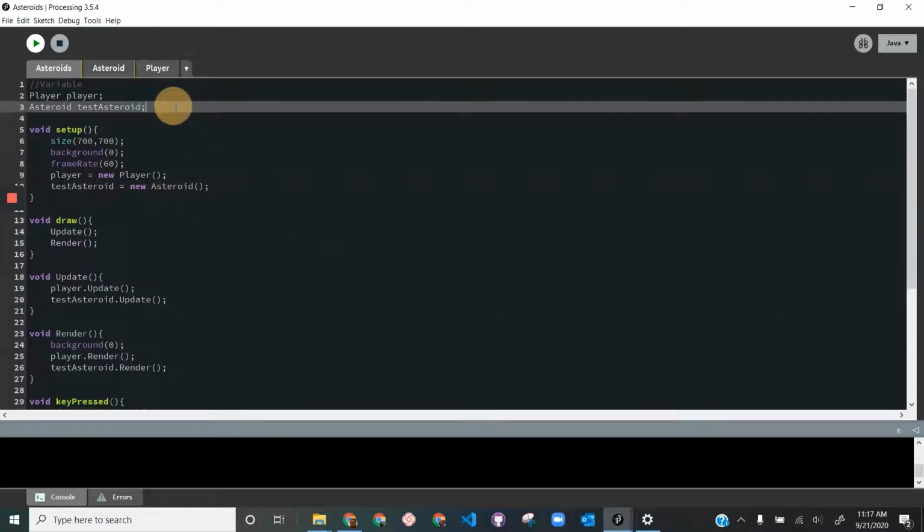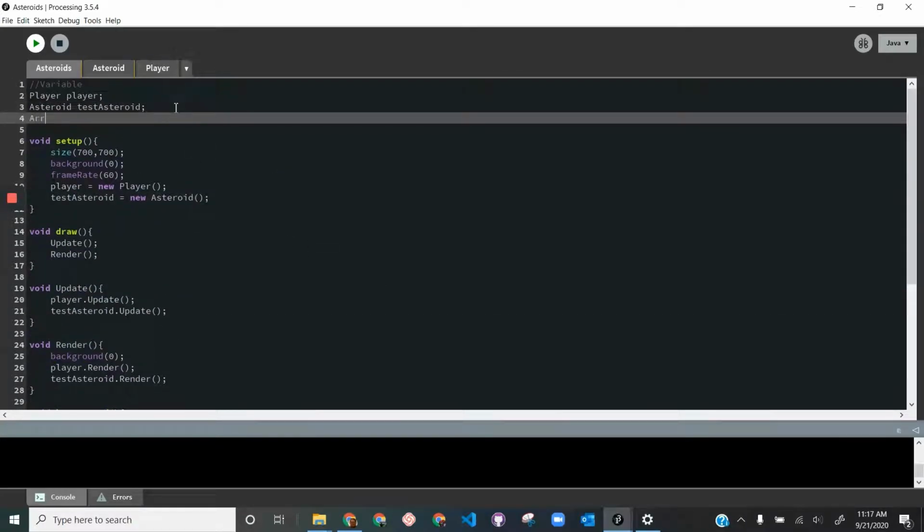So, an array is a new type of variable. An array is a collection of objects that's in a fixed list. So if I want to have an array, I can have a collection of whatever I want, but an array has to be a fixed size. Whereas there's this thing called an array list, and you can look this up more on the reference page or online with Java. An array list is a collection of objects that is not a fixed size. So it changes in size depending on how many objects are in it. So that's what we're going to do this time.